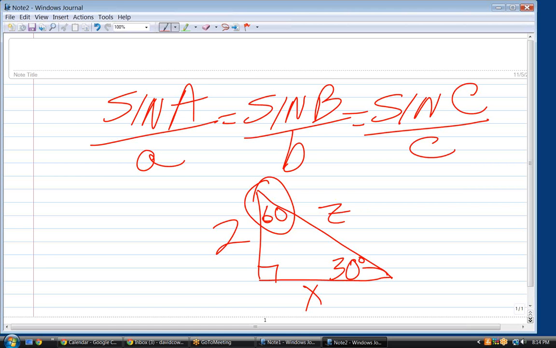Does the law of sines still fit? It does. It works, but you don't need it, because the sine of 90 degrees is always 1. So the sine of this angle divided by z is always going to be 1 over z. And these work in reverse. I can put the a on top and the sine a in the bottom as long as I do the same with all of them.